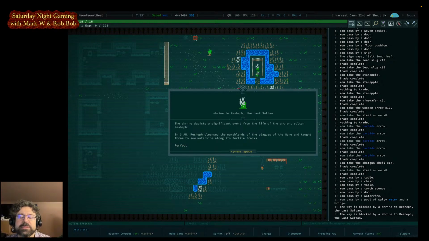The shrine depicts a significant event from the life of the ancient Sultan of Reshef in 3AR, after Reshef cleansed the marshlands of the plagues of the gyre and gimble in the wave. Gyre made me think of Jabberwocky, the poem.